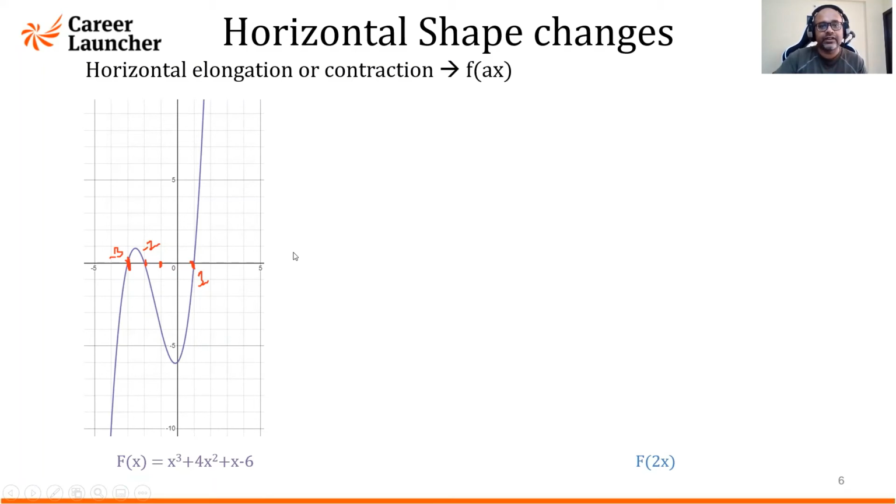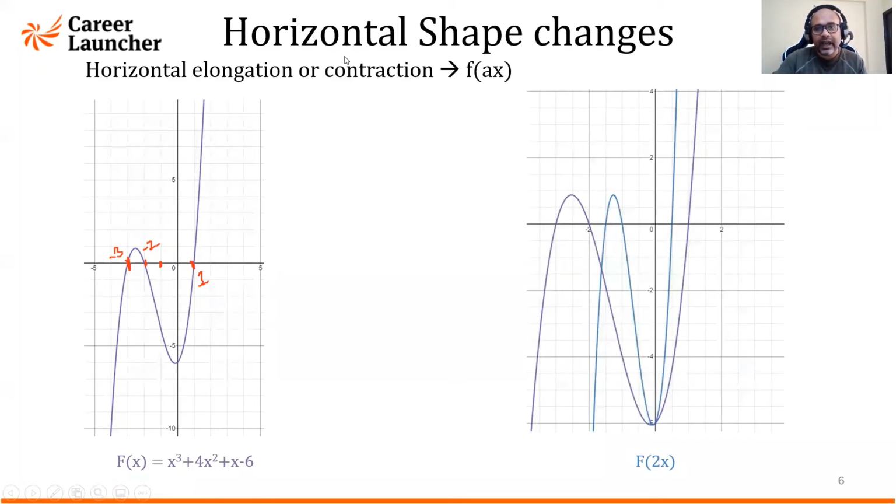When 2 is inside your function, you can notice that my graph, so this is the original graph, is now getting compressed horizontally. You can see that the root which is -3 is now becoming -1.5, because this is 0 and this is -1, this is -2, so in between them is -1.5. And the positive root that you had here, the positive root was 1, is now becoming half, 1/2. So why is it becoming half? Because of this 2. So when 2 is inside, everything is becoming half.